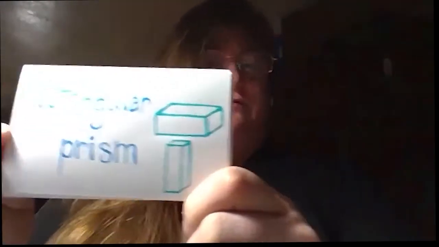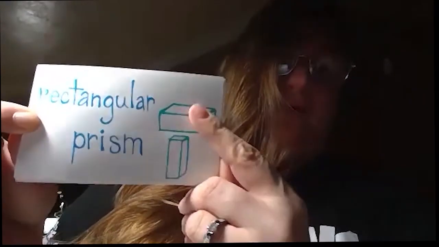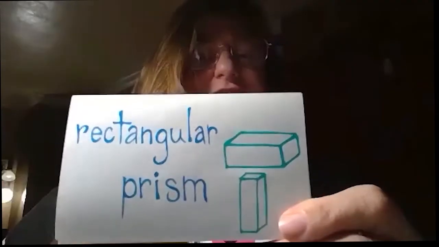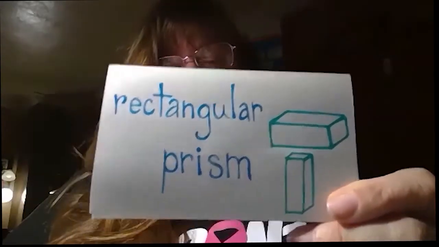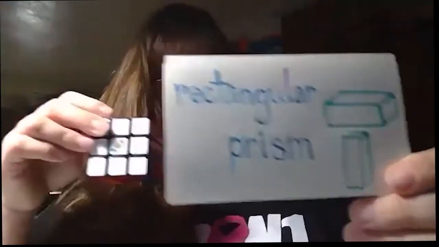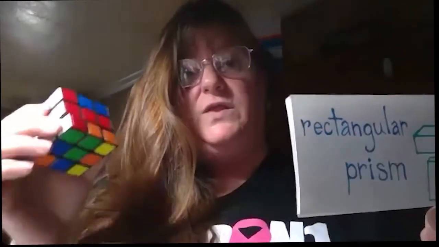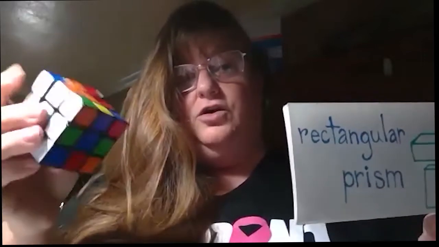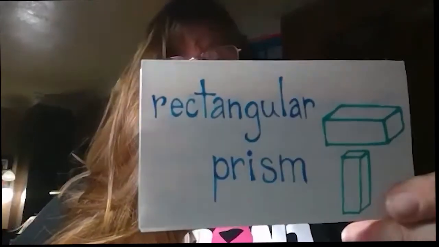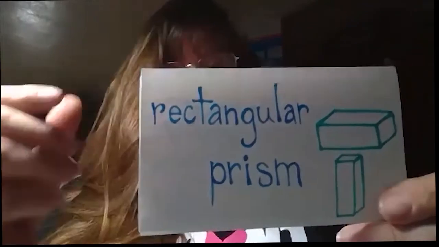Rectangular prism. I have 2 different ones drawn on our paper here. We have one that looks like a Kleenex box, one that looks like a cereal box. The rectangular prism is a solid figure with 6 rectangular faces or sides. The difference between a rectangular prism and a cube is that in a rectangular prism, the sides are not all the same. They're not identical. Only a cube has 6 square identical sides. A rectangular prism could have 2 short sides and 4 long sides, or vice versa, okay?